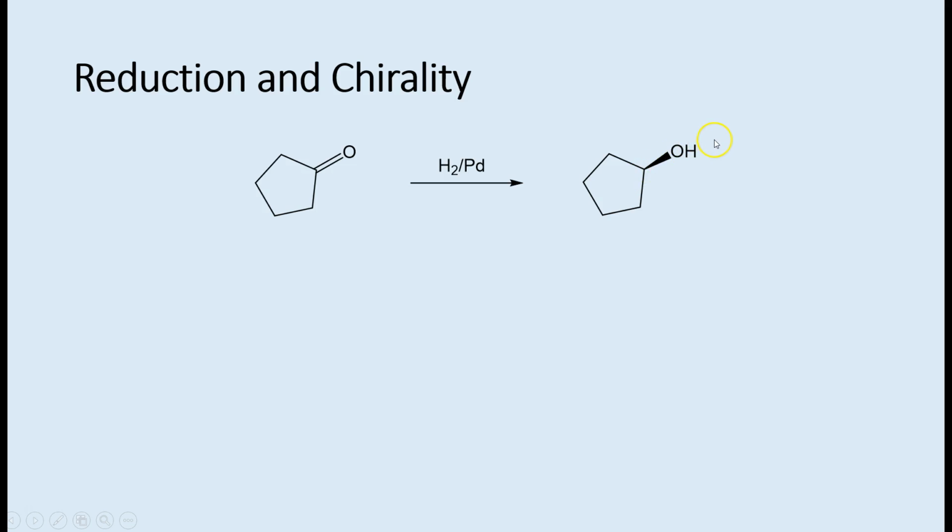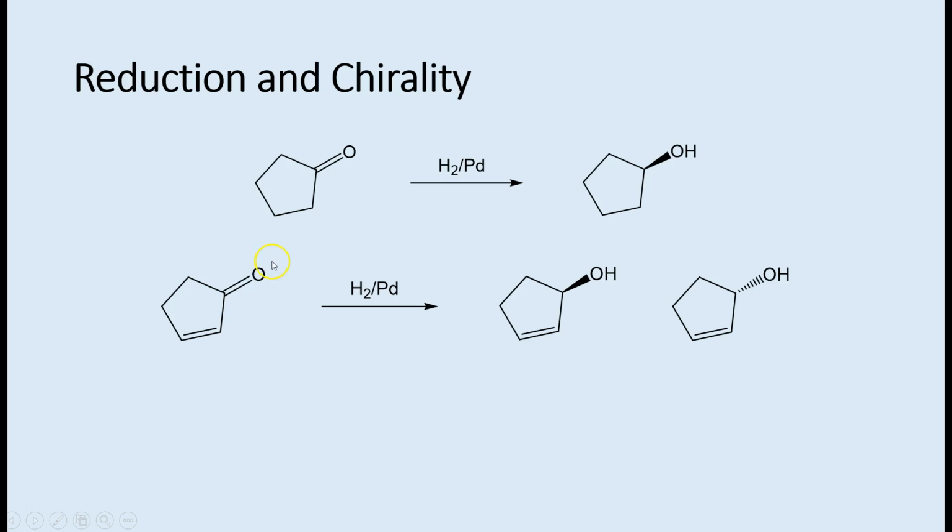So this is the first example of a ketone that we reduce which does not create a chiral center. By the way, all the examples I'm giving you here are rings, but it is also possible for this to occur with an acyclic ketone. I can reduce some acyclic ketones that create chiral centers, and some that do not. But for the purpose of this video, I'm just using cyclic ketones as examples. So that's the first type of thing. I'm creating a new tetrahedral carbon, but it is not a chiral center.